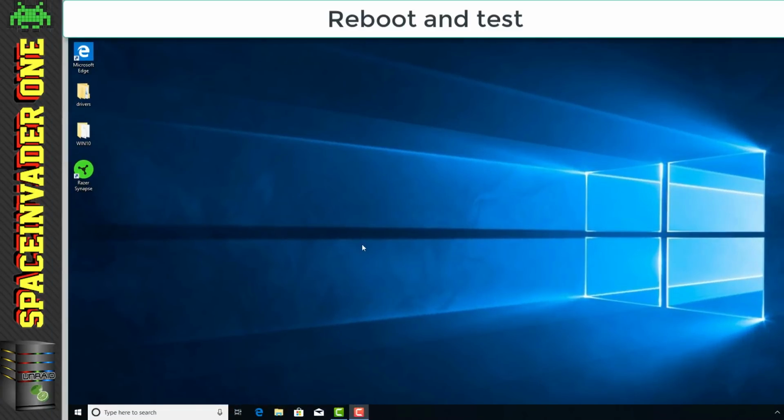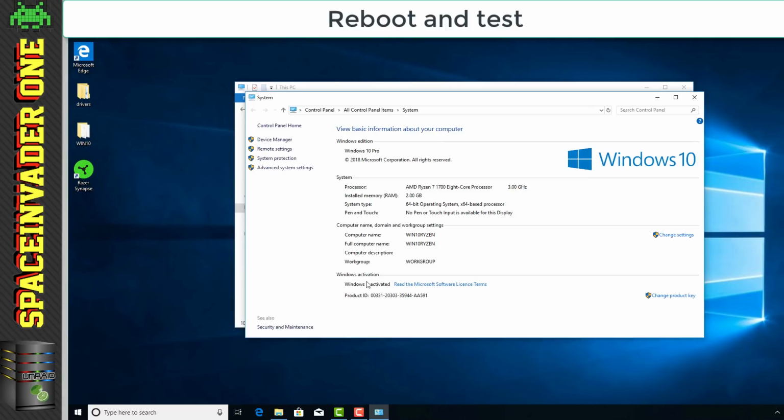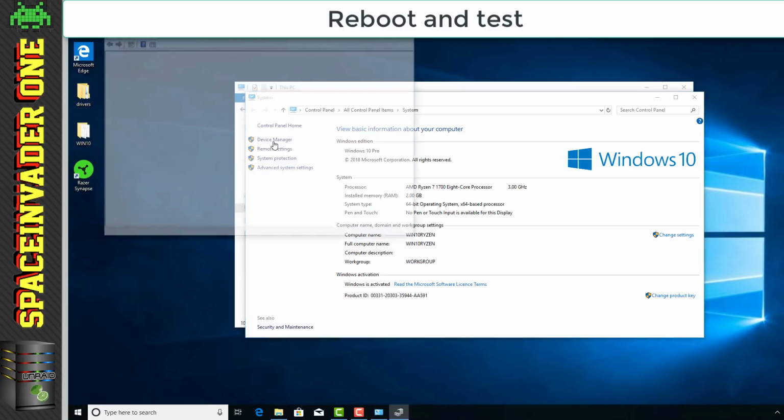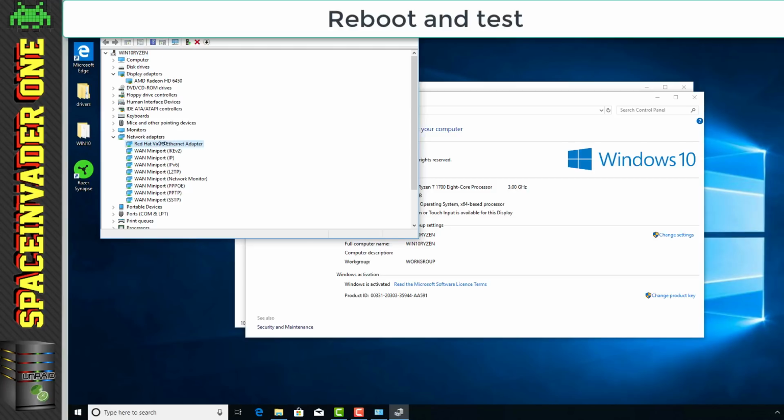Right, so now we're booted back into Windows, so let's take a look at things. And we can see here that Windows is now activated, so that's great. So now let's look at our Device Manager and we can see all of the drivers are installed, there's no missing drivers. So now we can use this Windows install as either a bare metal Windows or as a VM through unRAID. And when we're using it as a bare metal system, we don't have to worry about it being able to damage unRAID because it can't access any of the disks.